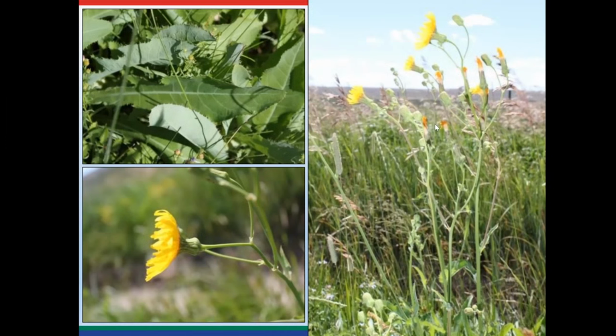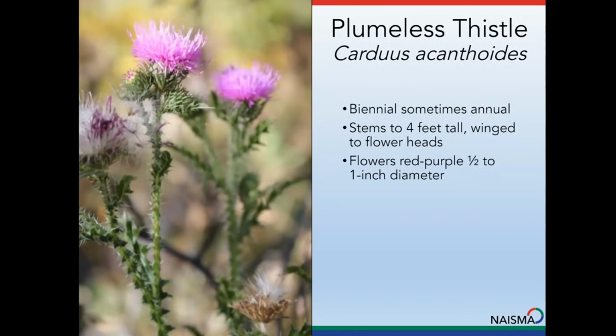So it does have a lighter colored base to the leaf and a very green top and a white or frosty silvered colored base. That's also very helpful in identification. So that is perennial sow thistle. Then we move on to plumeless thistle, another thistle we deal with. If you look at this thistle, you can see how its bracts differentiate from the other thistles we've talked about. They are smaller and very spiny, bright purple flowers.